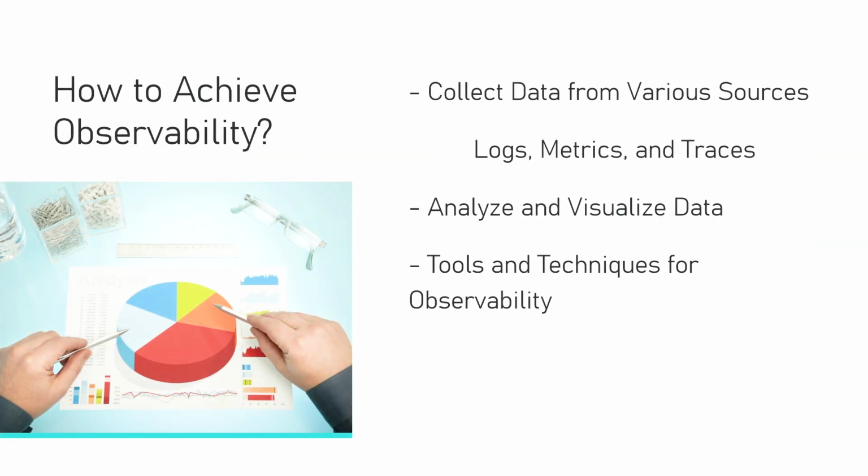Those are some of the things that you need to understand when you look at observability. And how do we achieve observability? Well, we have to collect data. It's all based on data, and typically it has to do with logs, metrics, and traces. We're going to go into those a little bit more in the next section. And then we need to analyze and visualize this data. And then we need to use tools and techniques to be able to tweak the application so that we can achieve observability, to figure out how to make the application work better.